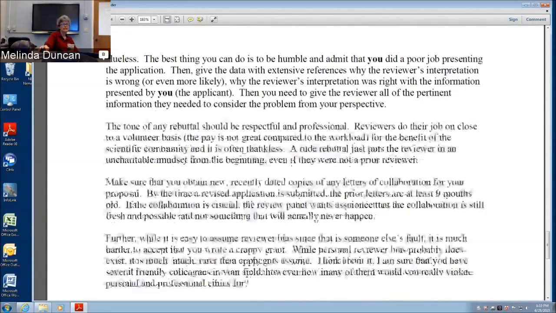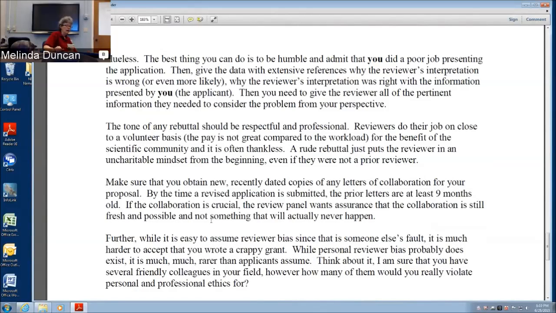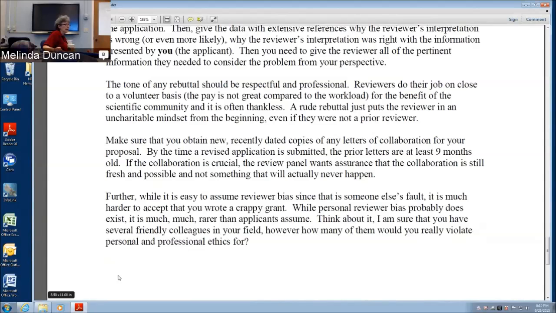And this is something that I don't think I can emphasize enough. Applicants, it's always easier to blame somebody else for your grant score. And one favorite place to assign blame is reviewer bias against your ideas, your application. You're not in the old boys club, and so forth. I'm not denying that it can exist.